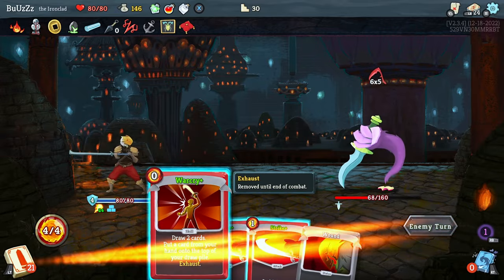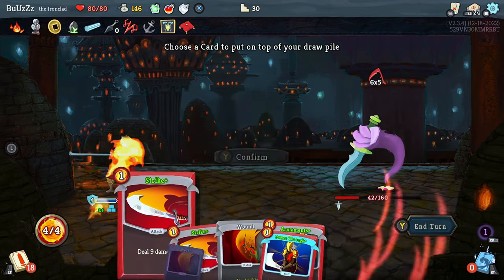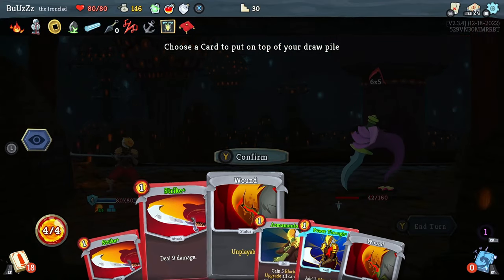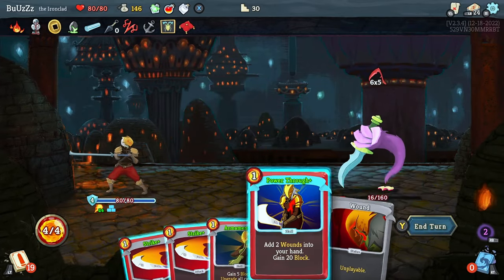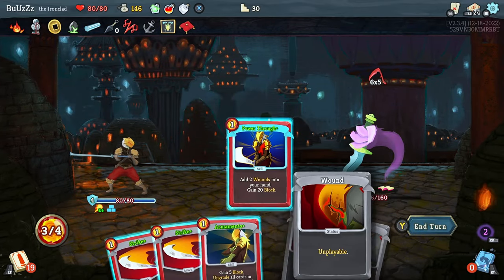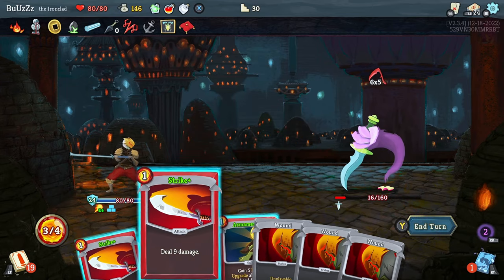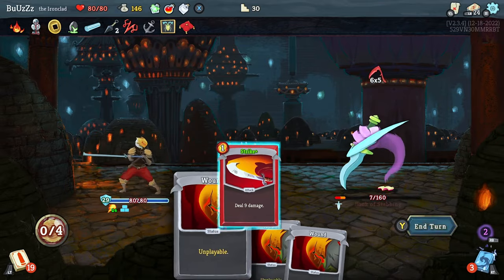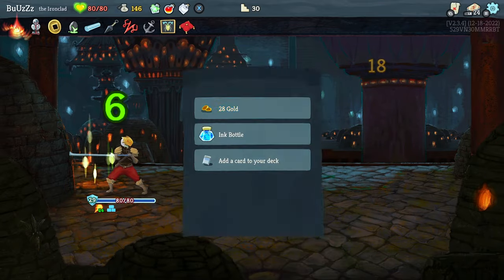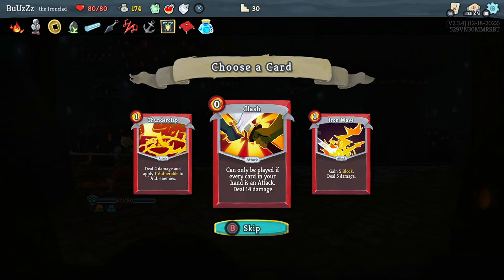Yeah, I'm fully committing to this status card play that I'm doing here. Oh, I need to put one back. Oh, yeah, I'll put you back because you already dealt damage. And we do this. We have more wounds. Get more block. He's gonna do 30 damage. Oh, no, he's not. Oh, boy. Whenever you play 10 cards, draw 1 card. Oh, nice.